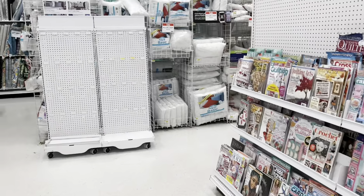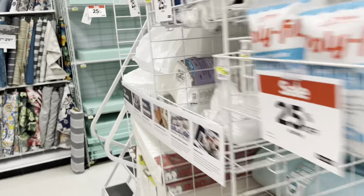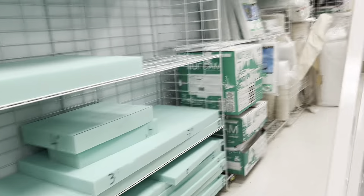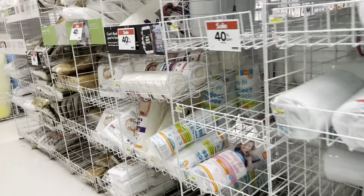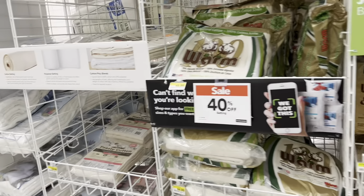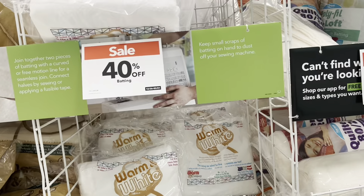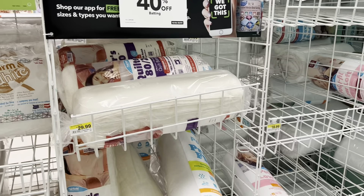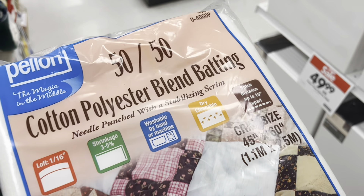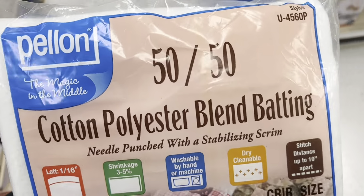You guys are walking with me back here where all of like the pillow and stuffing is. This is where I get my batting and I've had a lot of people ask. I usually just find the least expensive one. I have got it on Amazon before but I normally get it here with a coupon. I feel like I don't see the exact one that I've got — it is kind of expensive but it does last me a while. Probably this one — this is the one I'm gonna get this time. I haven't tried this one before but I think just any of them are fine.